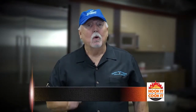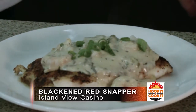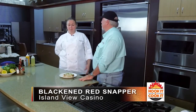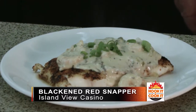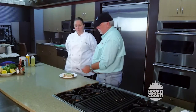Welcome back to Hook It and Cook It. Well, we made our blackened snapper with the Bienville sauce and I think I hear my stomach growling. This is my personal favorite part and this looks outstanding. So if you were serving this at home, what would you do for sides with this? Probably a nice rice pilaf because you can mix it in with the sauce and it would give you that nice creamy rice. But you can also do boiled potatoes or a little bit of asparagus on the side. And what about wine pairing? Probably your best bet would be whatever you cooked with — whether it was a Pinot, a Chablis, or a Chardonnay — probably your best bet would be to serve that with it.